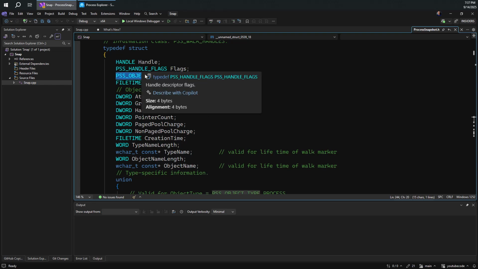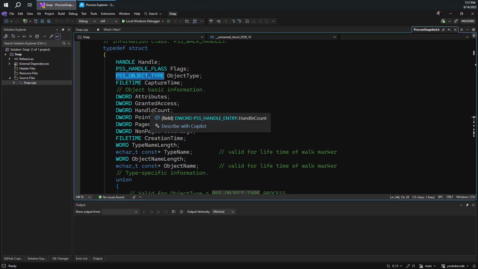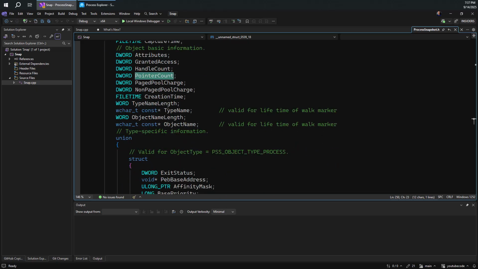There's a bunch of object types that are being tracked or captured by these APIs. Not all object types, by the way, only I would say the most common ones. We have the handle count and pointer count and other details which are not that important. Creation time is also something you won't actually find for most objects, even though it sounds like a nice thing to have.